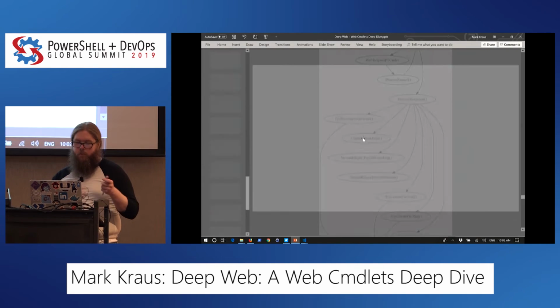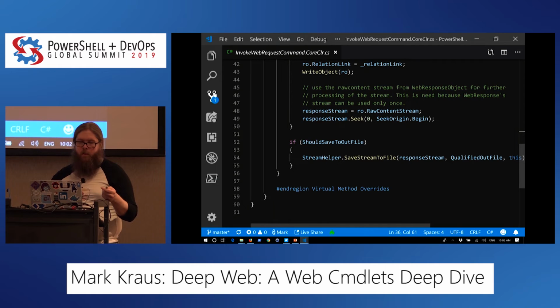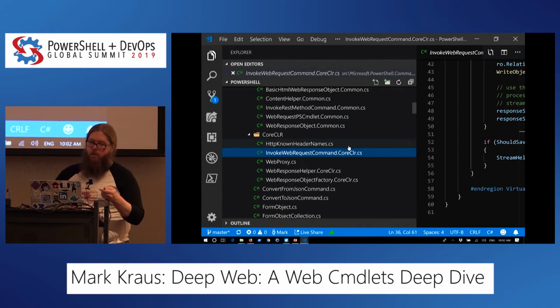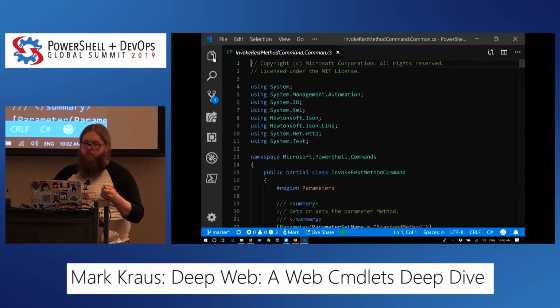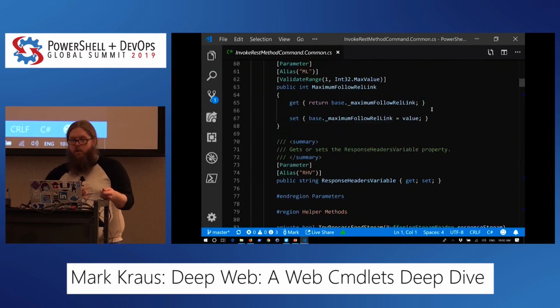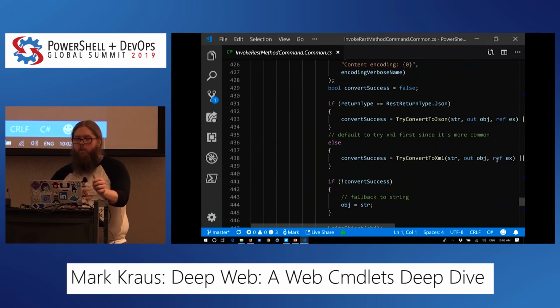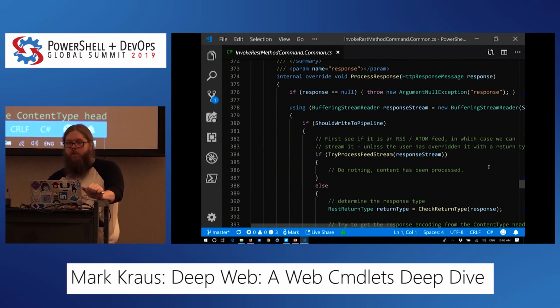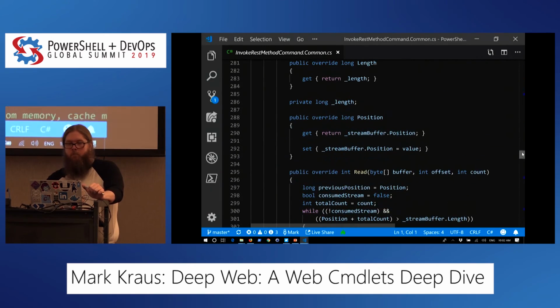And we'll look at the code here then. So this is the code for this. You can see that it is not a very long file. It's a little bit longer than Invoke-WebRequest is, but again, I'm just blowing through this.